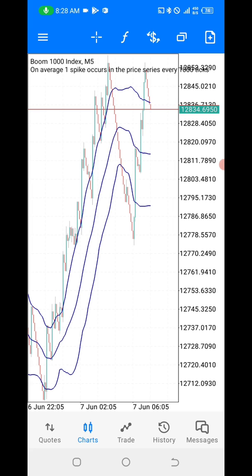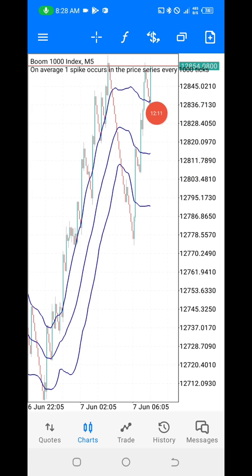Now, I'm not telling you it's a completely zero loss strategy, but with this strategy, guys, you are good to go. You can make as much as possible. I've always emphasized it's only knowing how. If you know the how, you are good to go, guys. So for boom market, the opposite is the case.